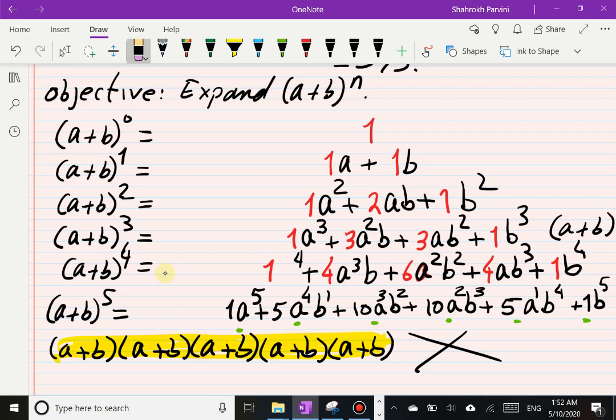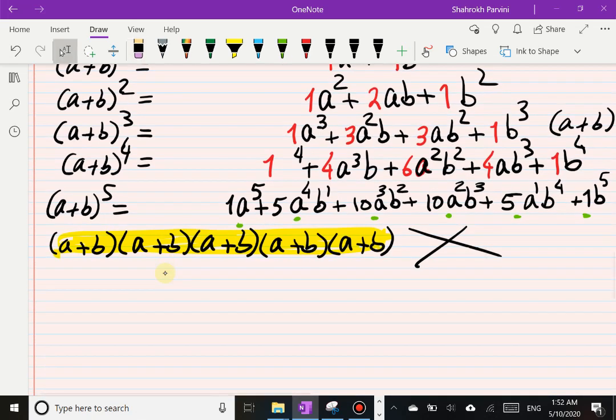But we're going to draw inspiration from what we just saw. The pattern that we see for the terms remains the same. What we need to figure out is how to get these numbers, these coefficients, without having the numbers that are directly above them. You see that? Without knowing those. So in order to do this, let's do an example, and in my example, I'll show you where these numbers come from. And then we will talk about the binomial theorem.